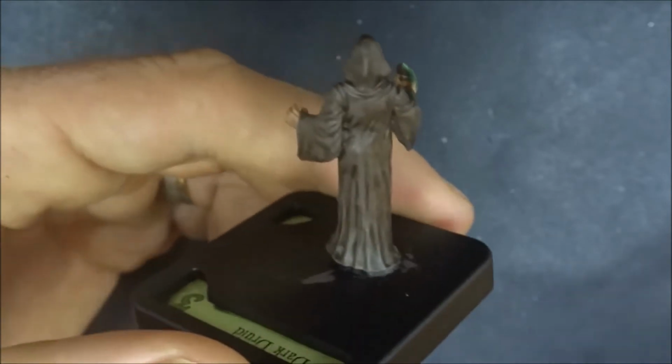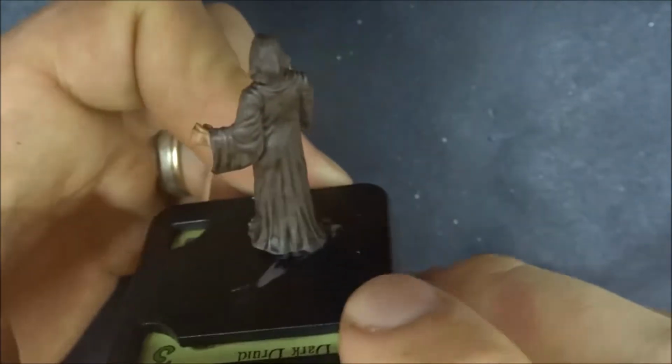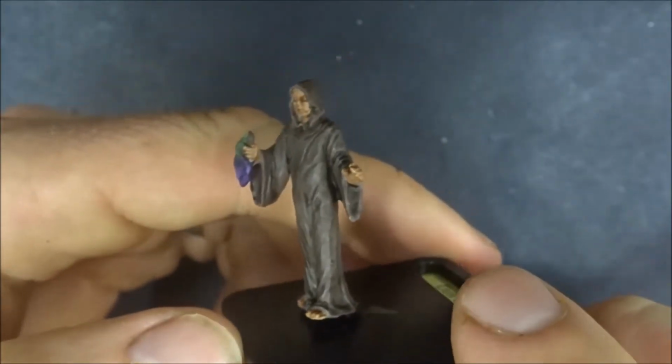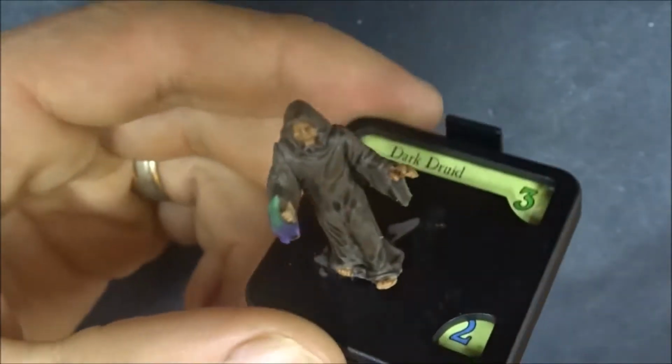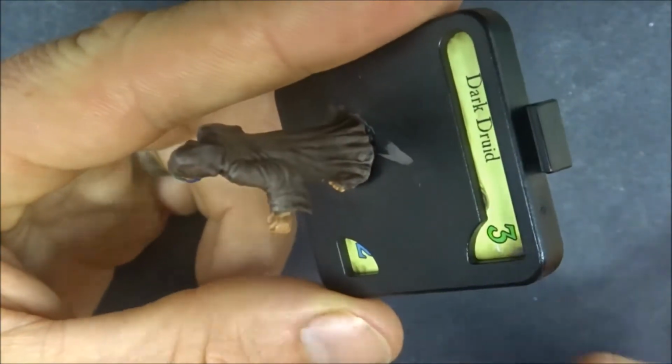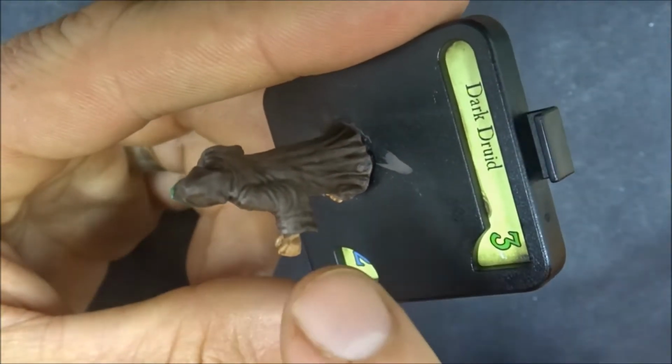Anyway, that's the sort of process that I'll be going through, and hopefully that comes across in the video. So I'm going to get to that, and then obviously just basic highlighting on the skin, so just picking out the high spots.